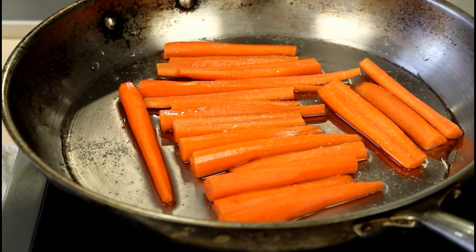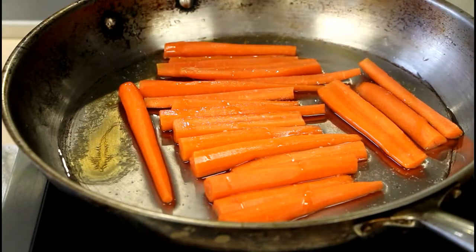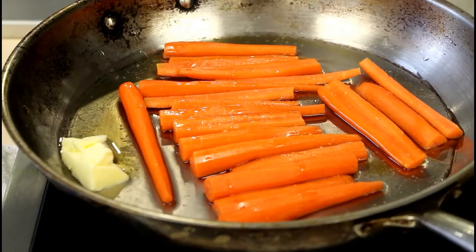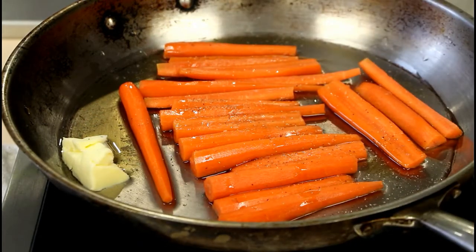We also need some sort of sweetness. In this case, we have maple syrup. And then we also have butter, a little bit of fat. So it's gonna coat it nicely. And then a little bit of pepper too. Gonna turn this on.